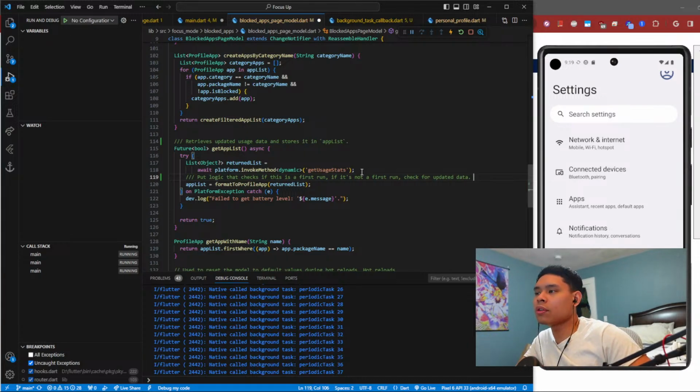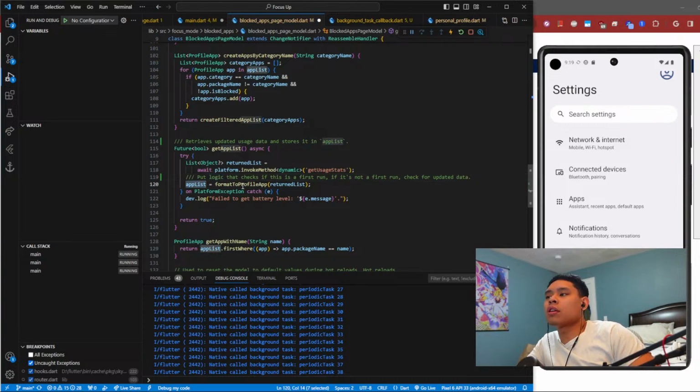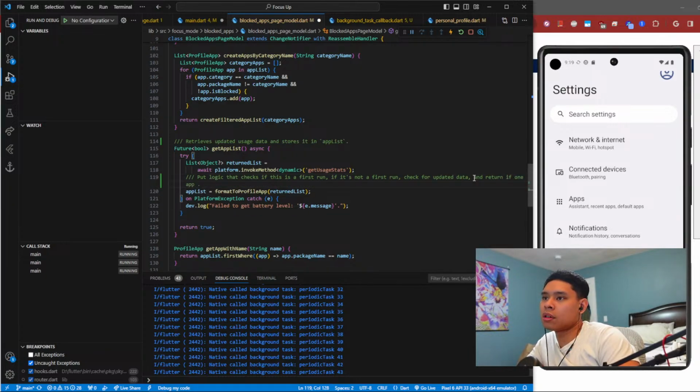We don't necessarily need to send over all of the app list. We just need to check for updated data and return if only one app was modified in the last 10 seconds.